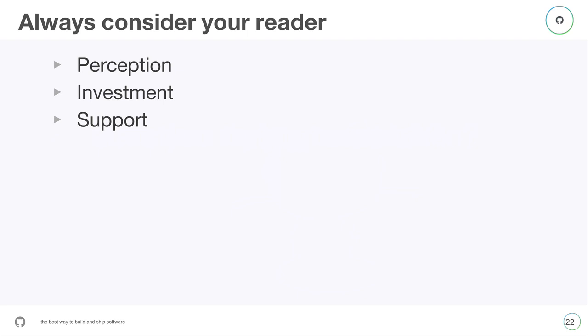But the last point to consider with regards to our reader is we want our reader to always feel supported. By this, I always mean when I'm responding to someone else's issue. If they've asked me a direct question, I want to respond thoroughly and cross-link to things that are relevant in the conversation. I want them to know that I support them and that I'm here to help them. And so these are just a few of the thoughts that go through our heads when we communicate via issues.